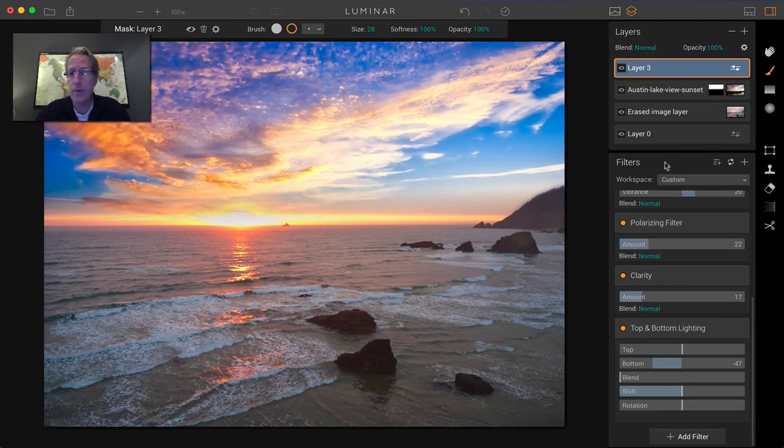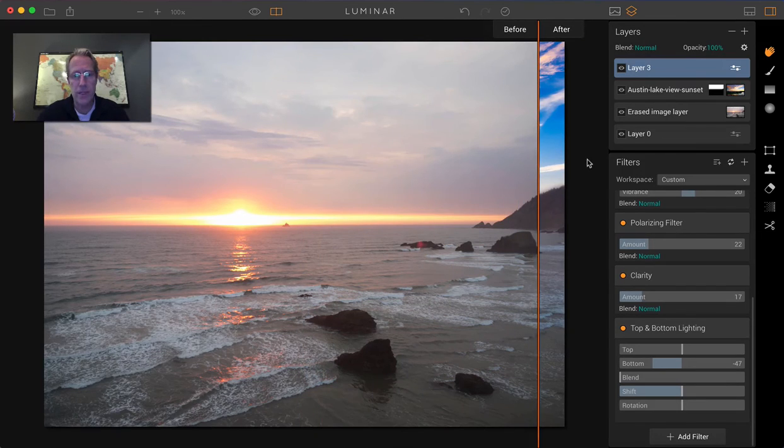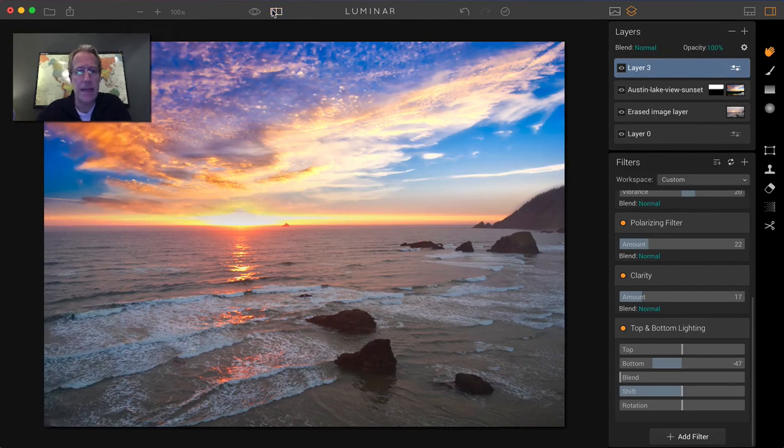Let me get into the hand. There we go. Let me show you the before and after. You can see the before was sort of flat, and the after is a wow sort of sky. You could do all sorts of edits if you wanted, right? Any filter you want to add, you can just keep adding and keep adjusting. But that's how you do it. Quickly and easily replace a sky. And in just a couple of minutes here, I've got an entirely different image. And that's how it works in Luminar.